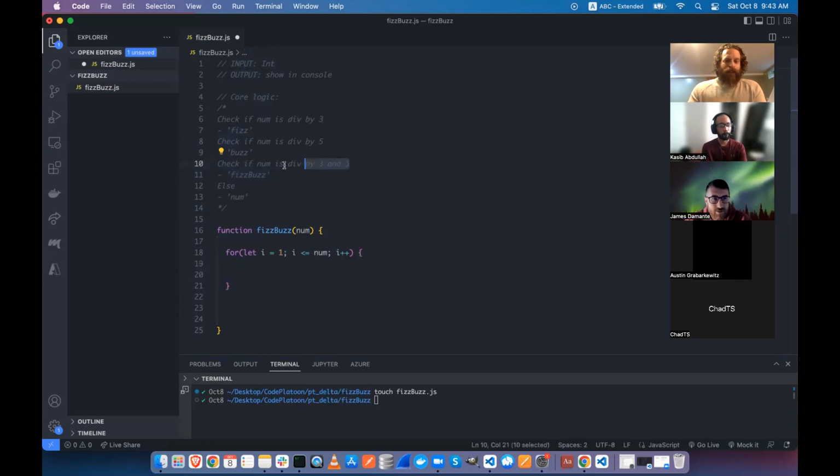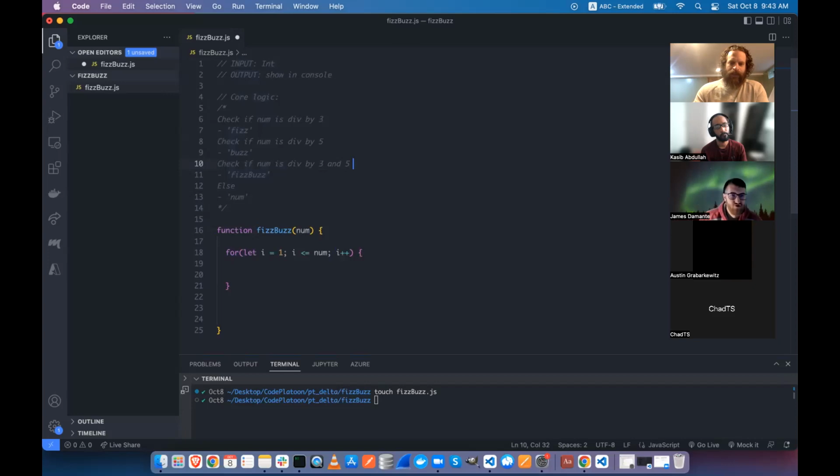Is there maybe another way of expressing this? You could do remainder. So either you can do an and statement, say if remainder 3 equals 0 and remainder 5 equals 0, or I guess you could just say remainder 15 equals 0. I think if it's divisible by 15, it's the same as 3 and 5. Okay, so that's another way.